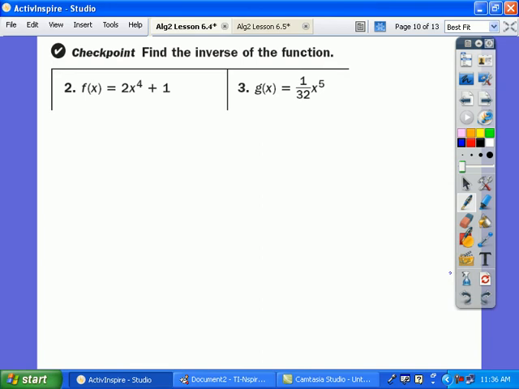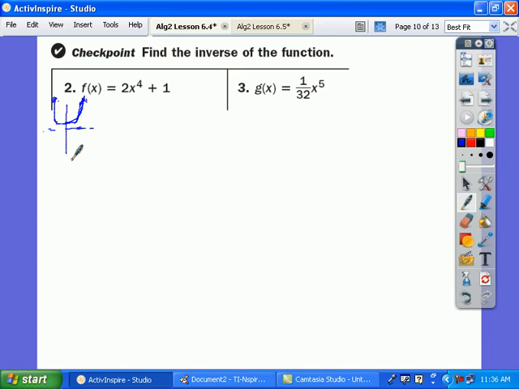Okay, so let us take a look at number 2 here, y equals 2x to the 4th plus 1. Again, we have our graphing calculators, and if we take a look at the graph here, we'll get something that's not truly a parabola. It's a little bit more U-shaped. I apologize, this should really be more squared.